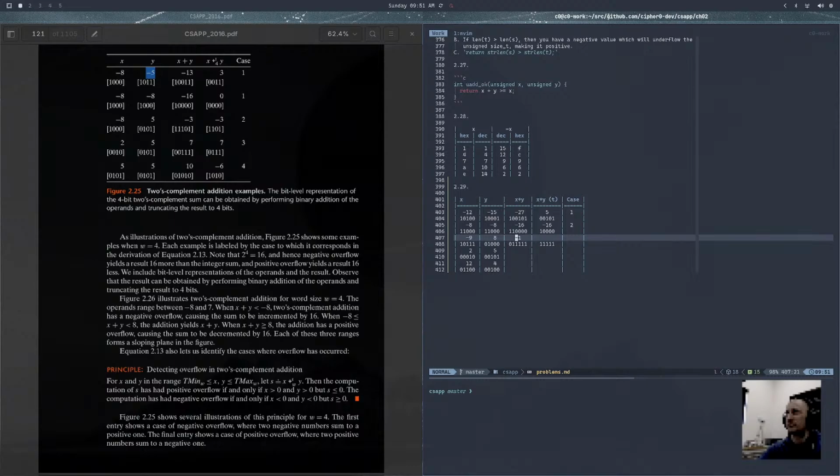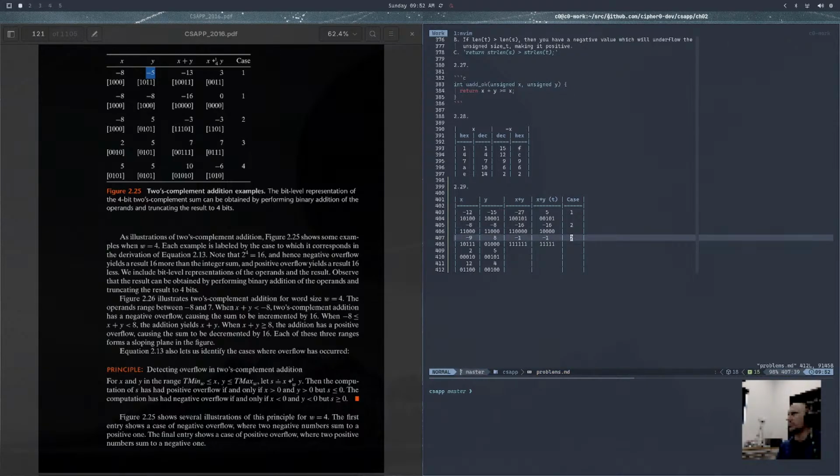2's complement would be negative 1. I'm trying to think through here. Okay, I think it is still sign extension. Then this becomes negative 1 still, in which case we're within the ranges. There's nothing underflowing or overflowing here. So I'm going to say it is case 2 still. So this one's a tricky one.